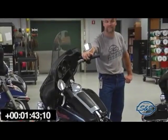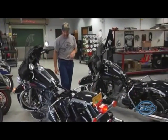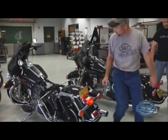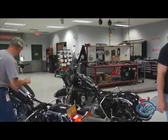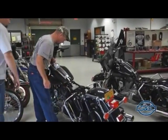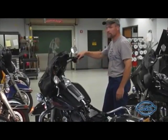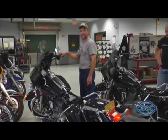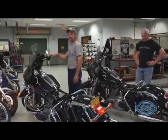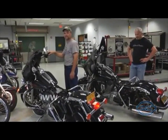We could let this go on forever, but I'm pretty sure the point's been made that the S&S Easy Start cams really do make all the difference and really do make hard starting obsolete. Just in case you think this is a trick engine, we're going to put the spark plug wires back on the plugs and crank it up. These S&S Easy Start cams really are an awesome product.